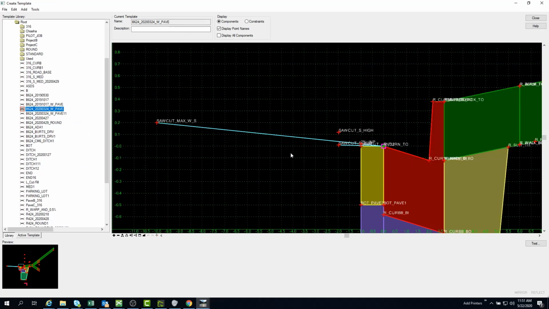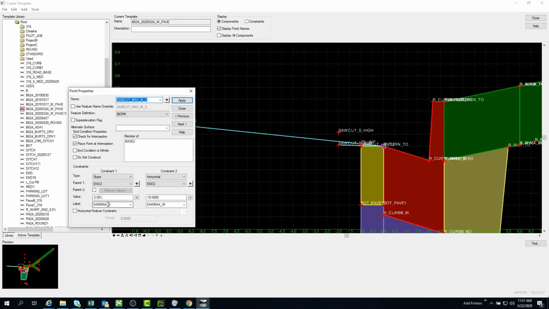And the end conditions are these little helpers here that help me make sure that I can tie into the in-place.